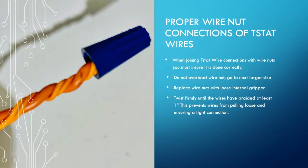One, get all of your wires together and then put the wire nut on there with about a 1/2 inch to 3/4 of an inch worth of conductor. You don't need to necessarily pre-twist this. If you hold all of the wires together and press them into the wire nut and then twist it, it will grab all of the wires. If you have a hard time fitting all of the wires into the wire nut, get a bigger wire nut.